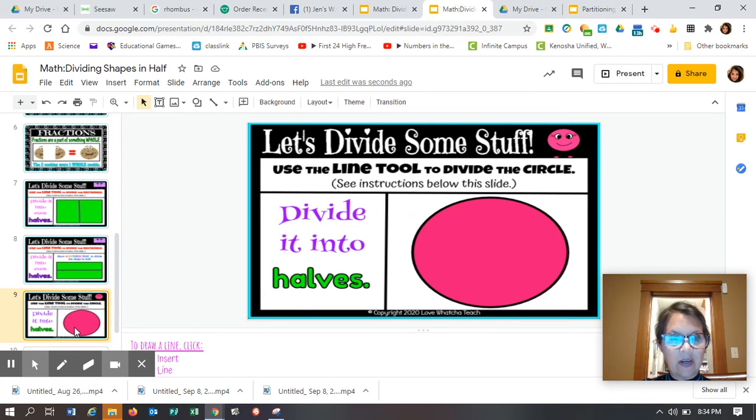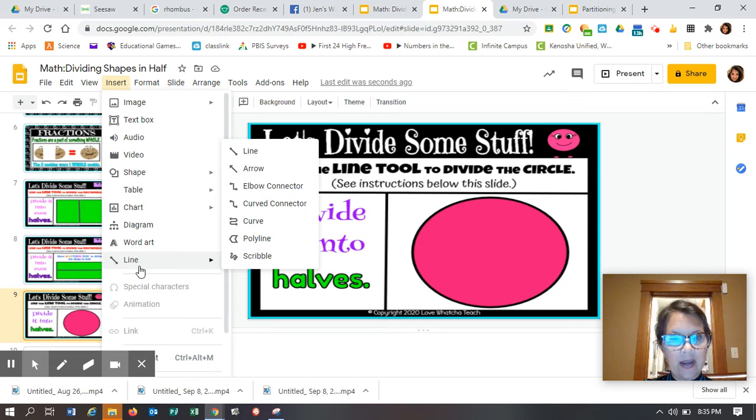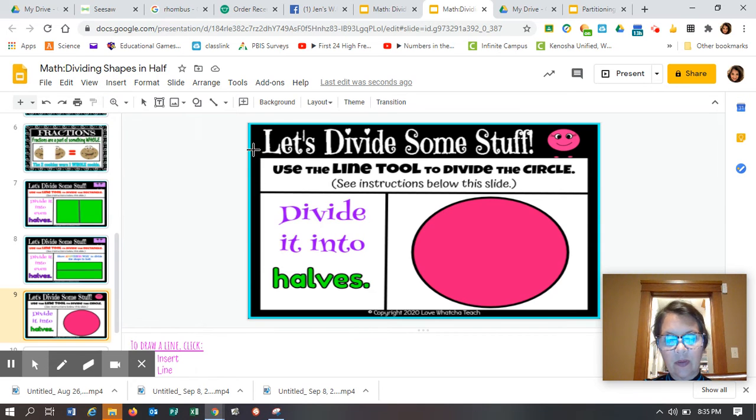So I've just divided. We're going to divide one more. I'm going to go ahead and use the line tool to divide this circle into halves. Okay, this is actually more of an oval. So I'm going to insert a line again. Okay, now when you're dividing a circle in half, you have to have your line go right through that center, that middle part.